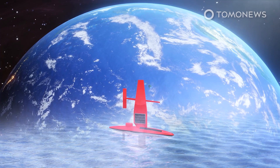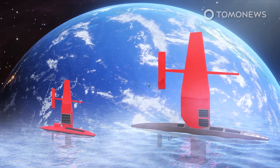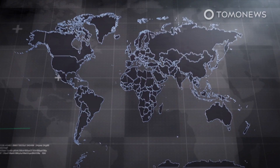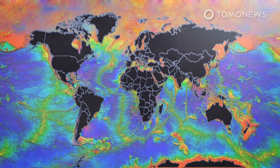Company founder and CEO Richard Jenkins told Wired that the explorer has operated in coastal regions in Alaska and Antarctica, but lacks the solar power to map the deep ocean. Only 19 percent of the world's seabed has been mapped to modern standards, according to UNESCO. The UN agency says a more complete map would help with ocean conservation efforts and facilitate a better understanding of weather systems, sea level rise, and climate change.